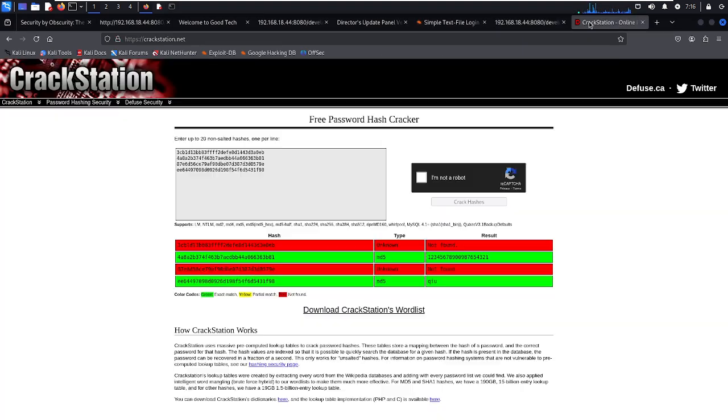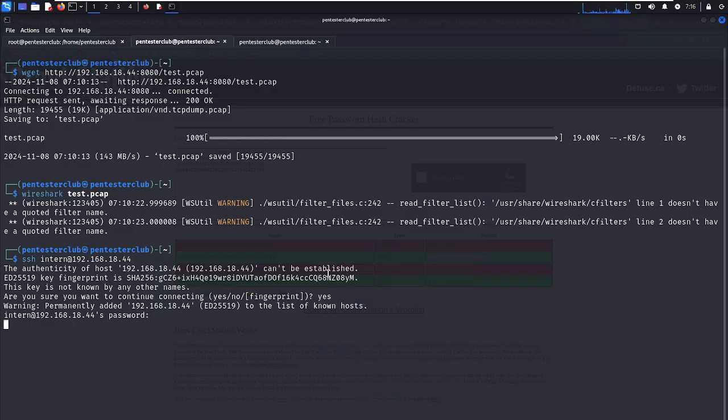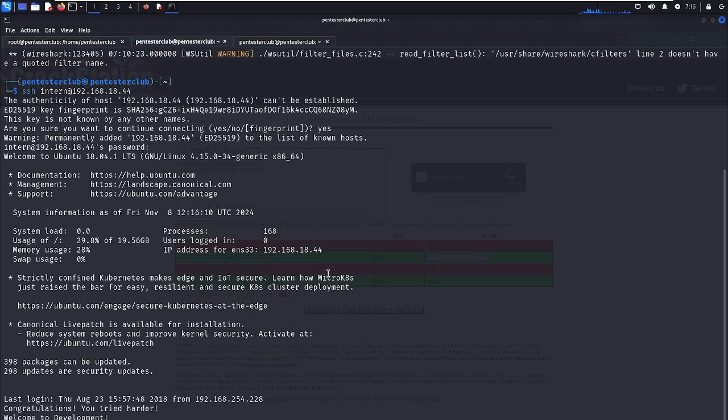Where is this intern password? This one. So just copy, come back here, and paste it. Then you have successfully logged in here. Now what we would like to do here is type export TERM equal to xterm.